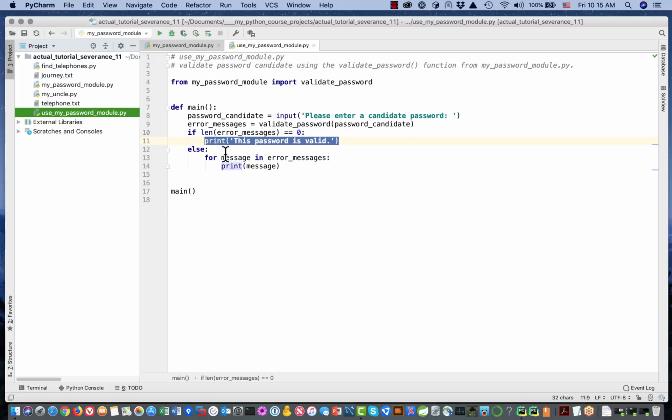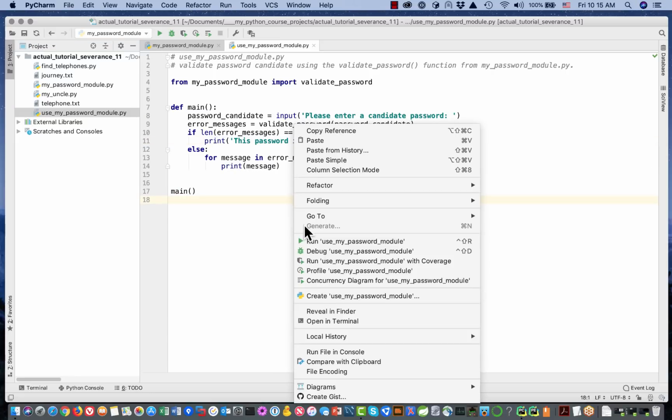Okay. And then we're going to do the same test. If the length of the error messages list is equal to 0, then we're going to print this password is valid. Else we're going to print the list of error messages.